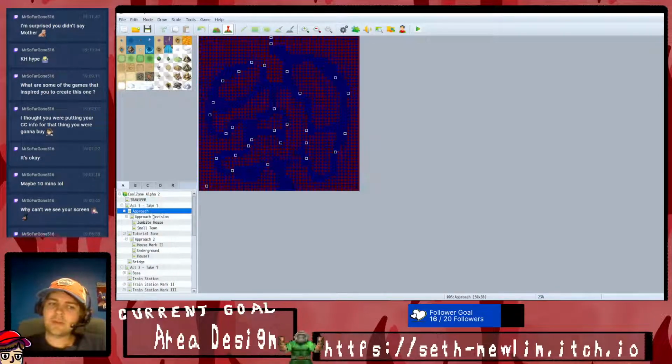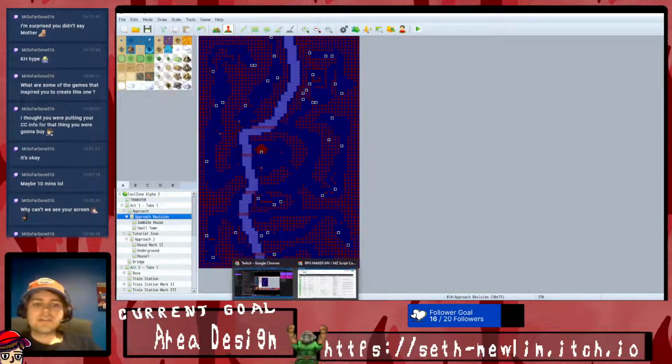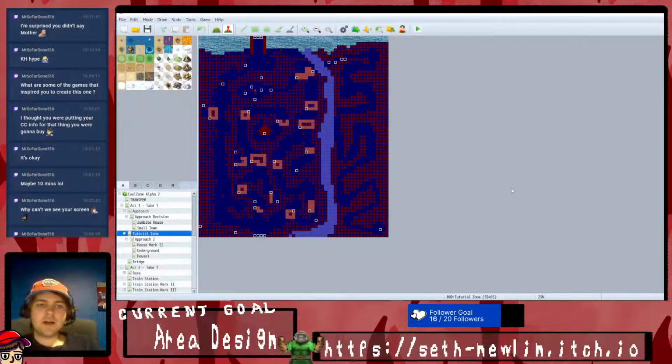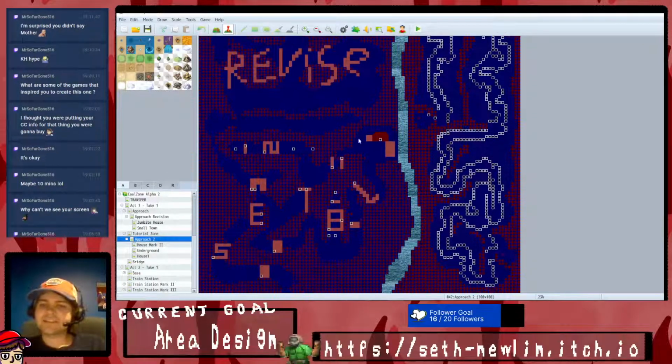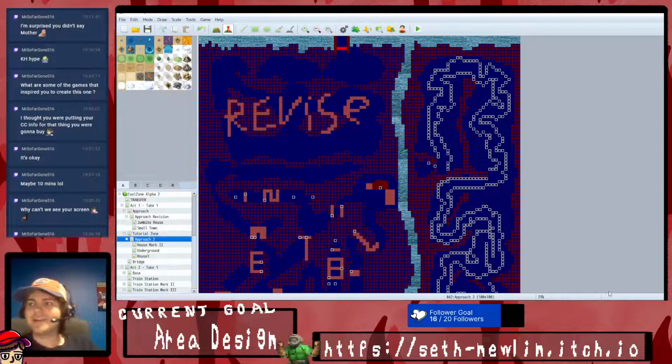There's probably going to be a whole other map before the approach section that's purely tutorialistic, or at least kind of simplistic, just to get the setting established a little more. So that's something we're going to do. There's the small town, which is going to be, one, differently structured, and two, a much bigger deal to the plot. This map is going to be pretty greatly revised, quite a bit. It's gone from this to this, and this is probably not even anywhere near what it's actually going to look like in the end. So, you know, we'll see.